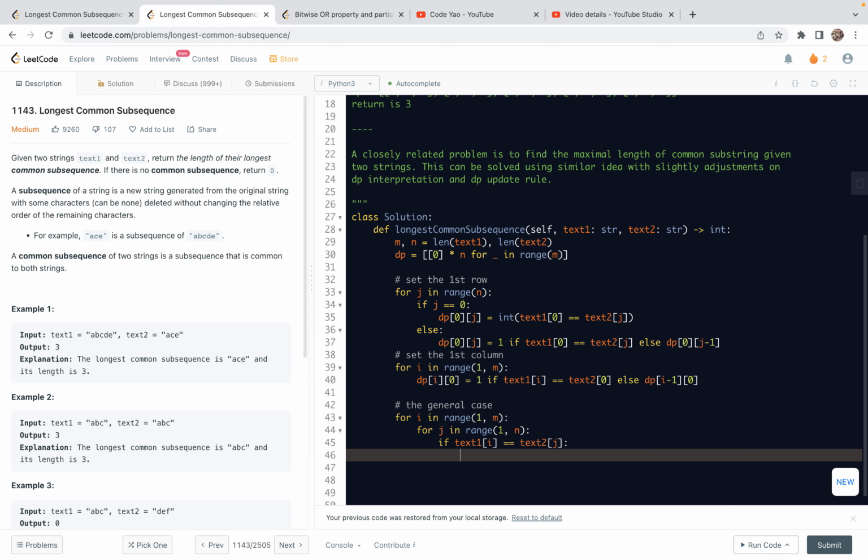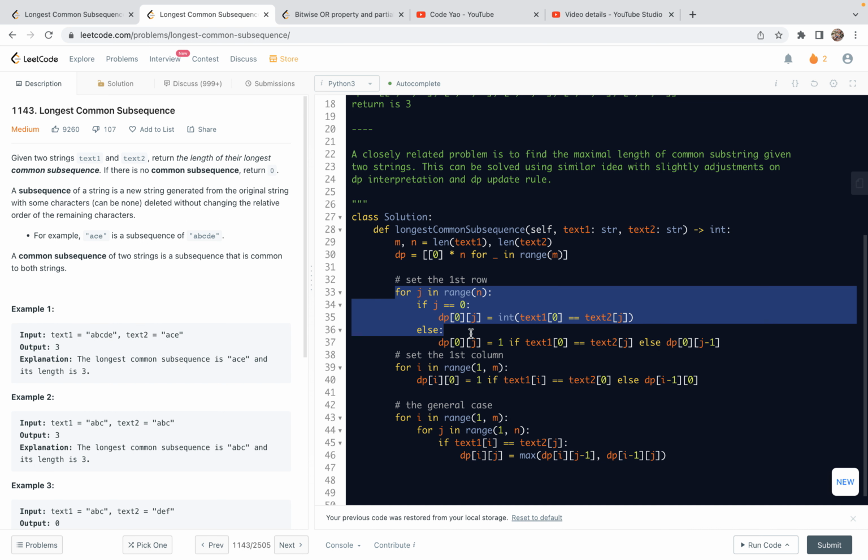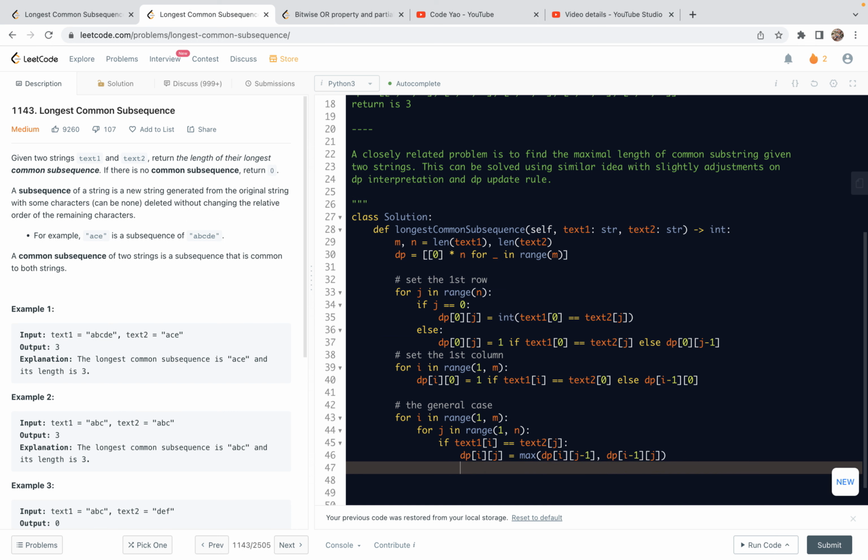If so, what we're going to do is that dp[i][j] equals max of dp[i][j-1] and dp[i-1][j]. The right hand side j minus 1 and i minus 1 are now both greater than or equal to 0 because of the iteration range, and also because we have already set the first row and the first column. So this is one case.